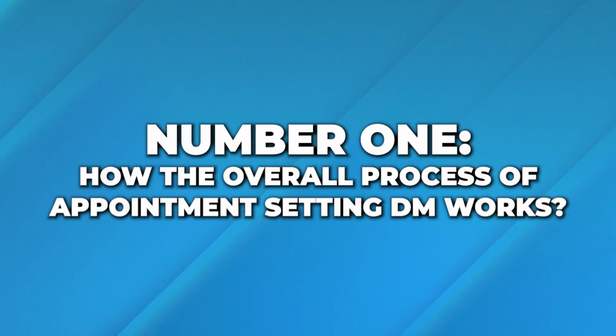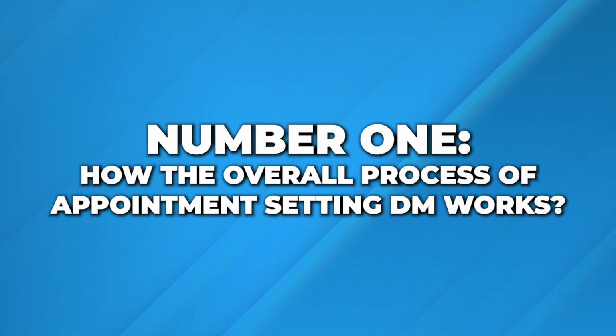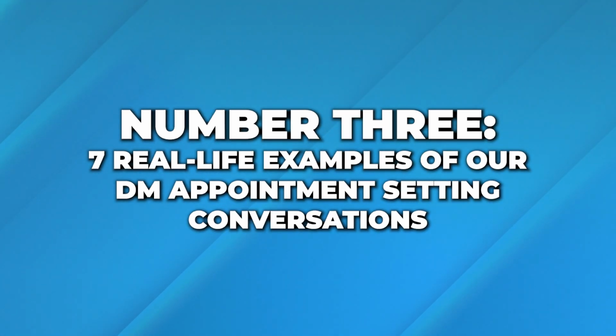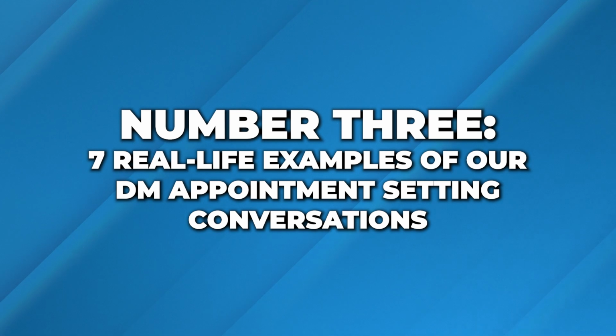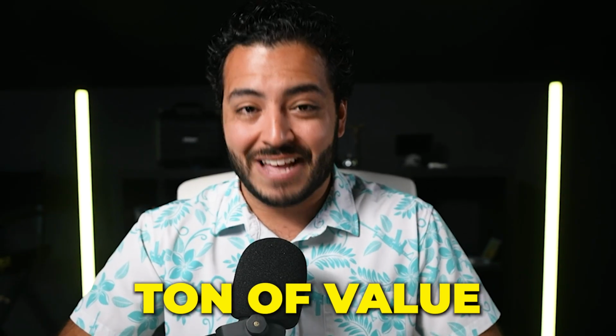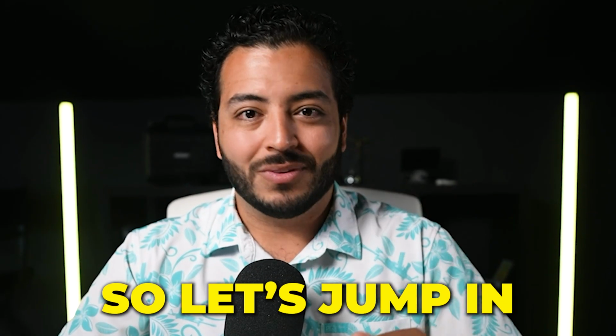So with this video, we're going to do a couple things. Number one is we're going to break down the overall process of how the appointment setting DM works. Number two is go over the exact scripting that we use. And then number three, I'm going to show you 7 different examples of scrolling through our messages and showing you 7 of those conversations that led into actual calls using the script that we talk about in this video. So it's going to be a ton of value, and you're going to get a lot from it. So let's jump in.